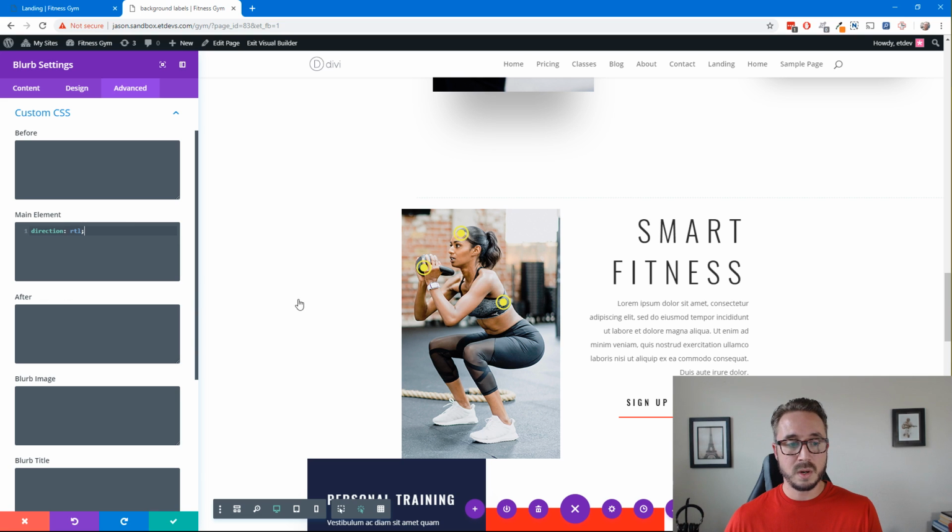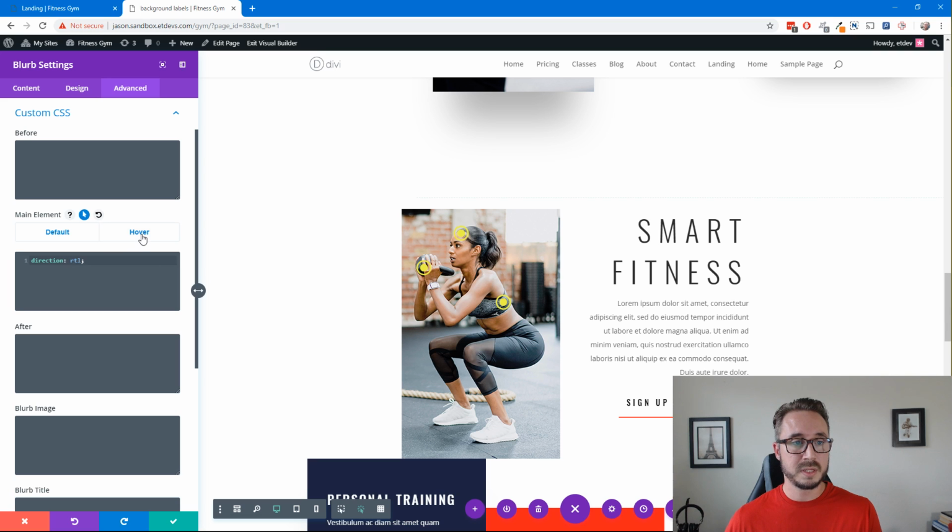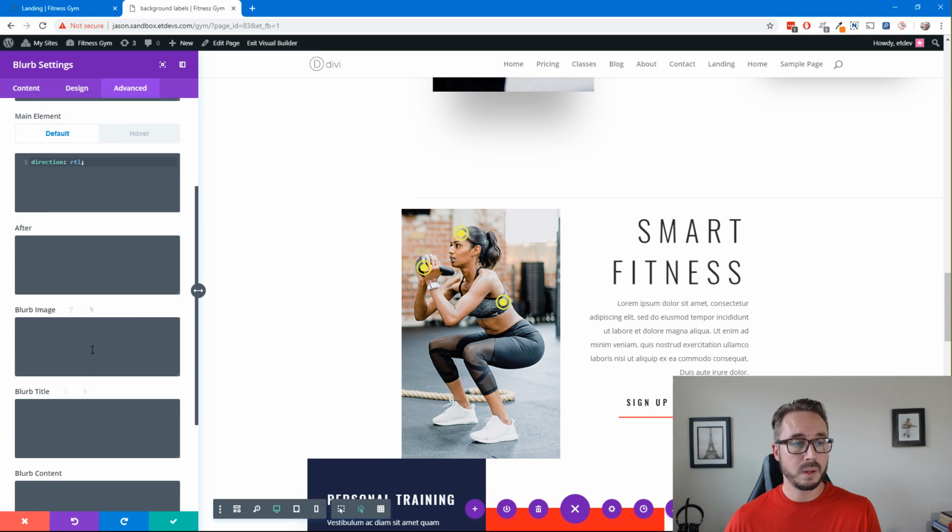And so right now, you can't really tell, but let's just deploy this hover effect just so you can see over here in the visual. You can see that the text is now on the left and the image or icon is on the right. But it's hugging too close together. So to change that, I'm just going to give my blurb image here a custom left padding of 15 pixels. That way when I look at it, it creates some space.